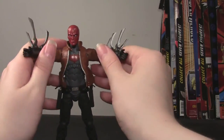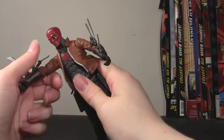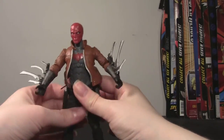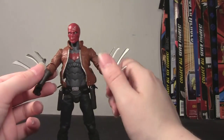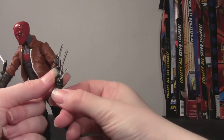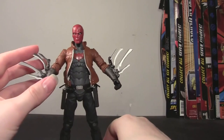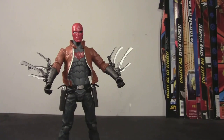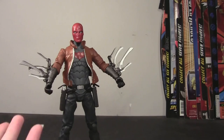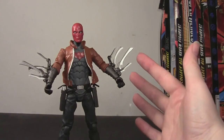Now, those are his only real accessories. Additionally, he has these blades on his arms - let's talk about these. They are something else. I have to say that I do not remember seeing these in the comic at all. I had to Google image search Red Hood and the Outlaws to see if this was actually something that happened. I did read quite a few of those comics - not caught up, but I read a lot of the early half of the series up until some point after Death of the Family - and I don't remember seeing these blades. I image searched and saw maybe two total pages worth that had these blades. So I find it interesting that they chose to include them. I guess it's kind of like they want to give us more for our money.